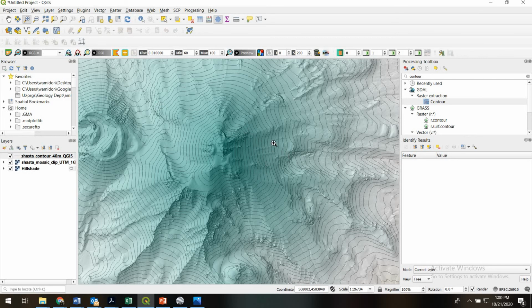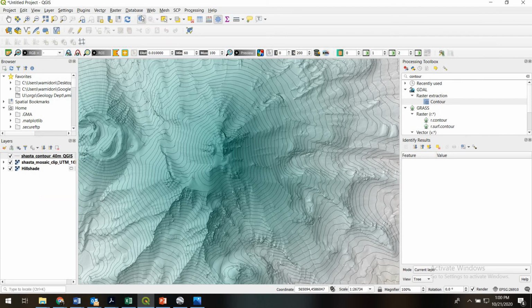You can see that they bend outwards as you go out along ridge lines, right? And they bend inward like this, pointing upstream as they go through river valleys. So great, these contours look pretty good. They're going to be helpful for our interpretation.